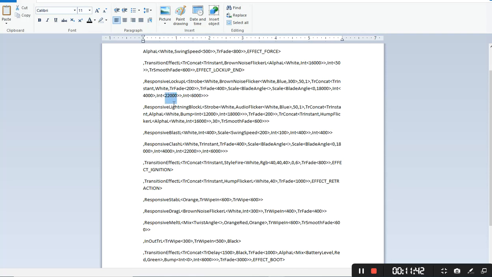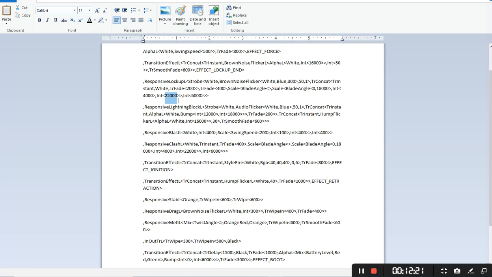But for your purposes, what's happening essentially is the highest value you see, which on mine is right now set at 22,000, is the uppermost portion of the blade that the effect will ever go. And then the 6,000 is the lowermost portion of the blade that it will ever go. Those two are the pieces that you can change if you want to change that range. So increasing from 22,000 up will allow that lockup section to move closer to your tip. If you lower that 22,000, it's going to restrict that movement down more towards the lower portion of the blade.